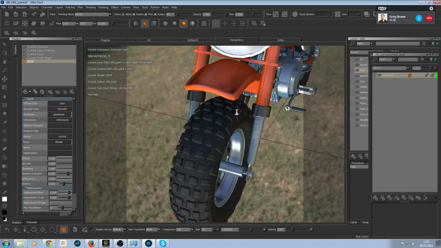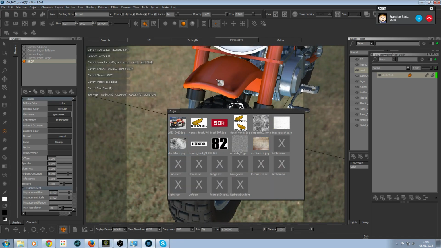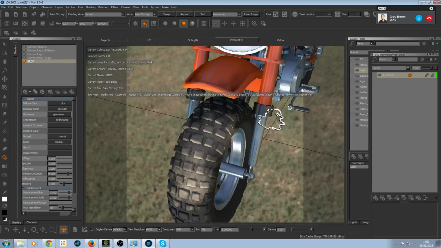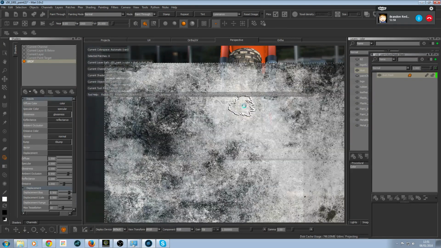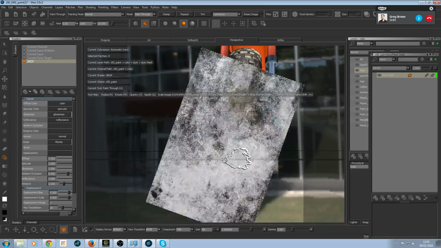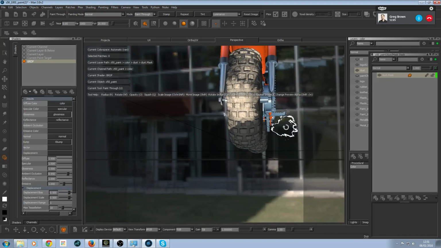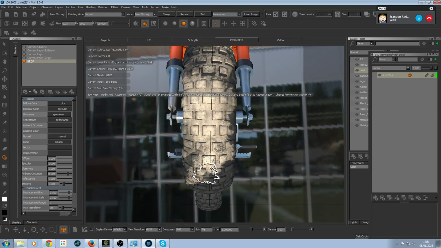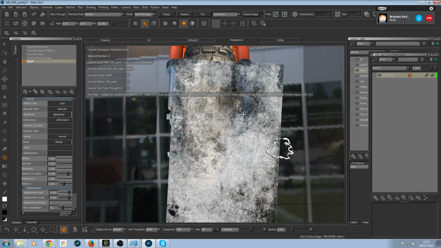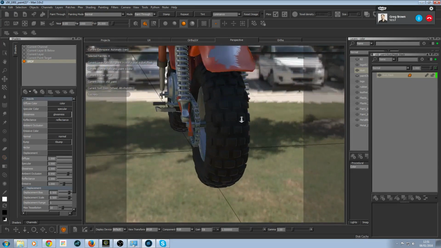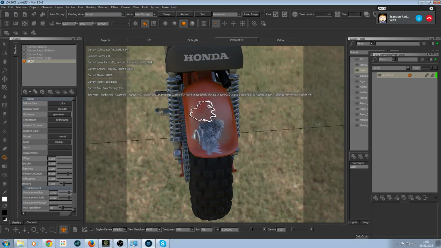okay, I'm going to hit the L key, and I'm going to give this tire a little bit of dust, and I'm going to go ahead and rotate around. Whoops. Control and left mouse button will rotate your mask around. And go ahead and blend. And the bike looks pretty cool with a little bit of dust. We'll get some back here.